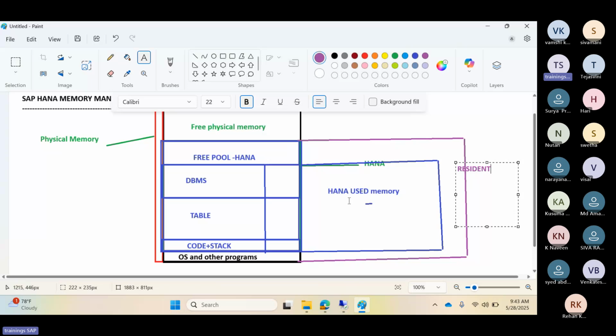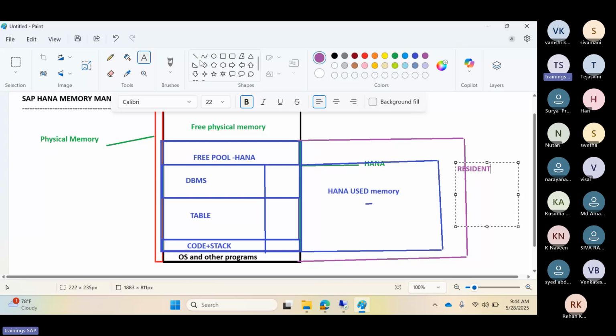This is the HANA used memory: currently, whatever HANA is using is called the used memory. This is the OS free memory. This is the HANA memory. This is the way HANA will use it, right?